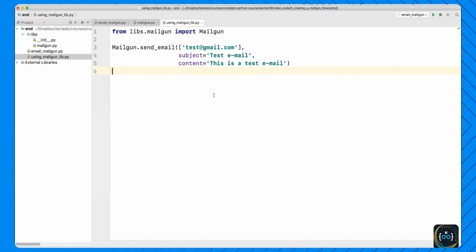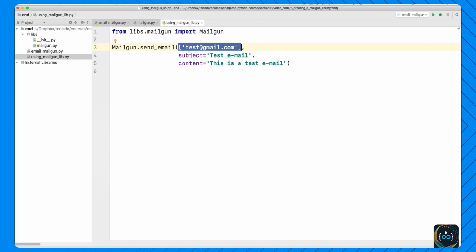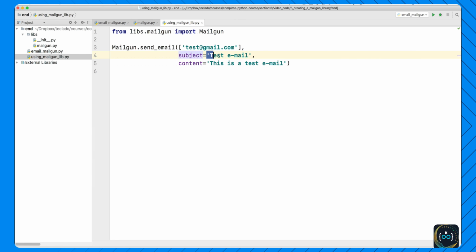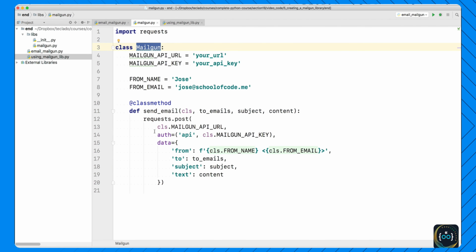Normally, I think I would do it this way, just because it's pretty clear that the email is going to go to this email. And then you may want to put subject and content here, just to make sure that nobody gets confused. Maybe they think this is the content, this is the subject. If you call them with named arguments, that's just a little bit clearer, maybe a bit nicer way of doing that. Whenever you want to send an email from your application, all you have to do is call your Mailgun library send email function, or method, sorry, and that'll send an email. So this is a bit of a nicer way of structuring your email sending, and this is actually what I use very often, a library just like this one, in many other projects.